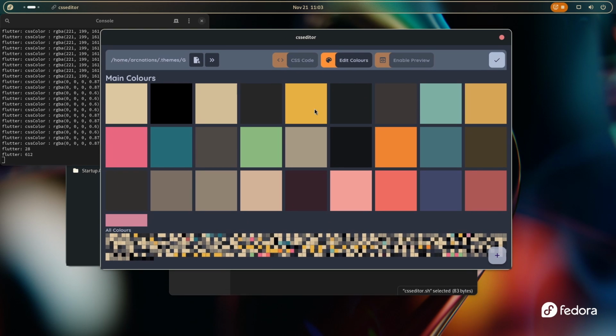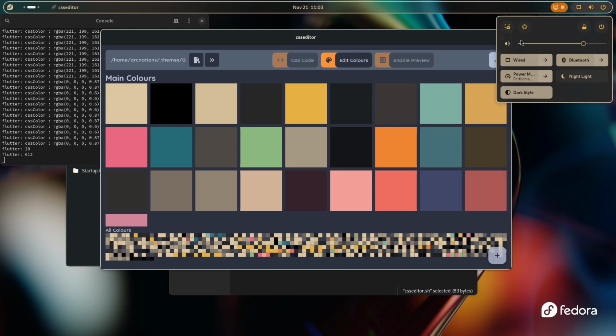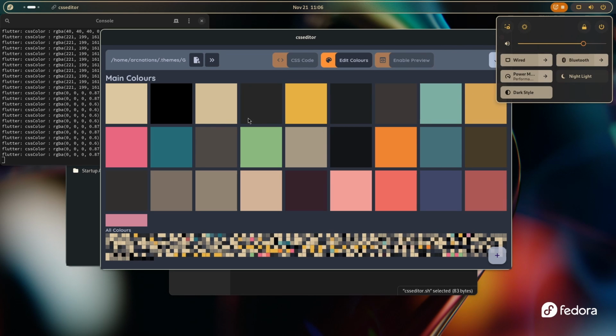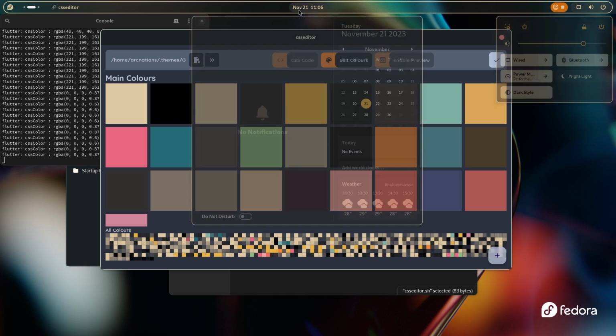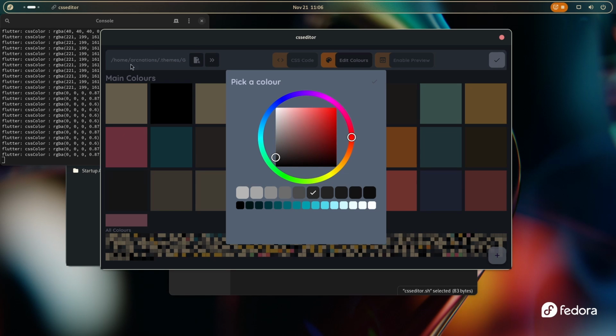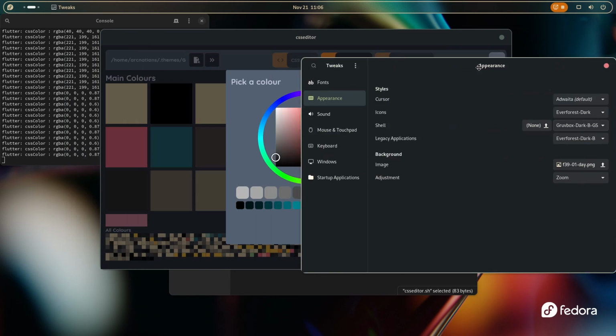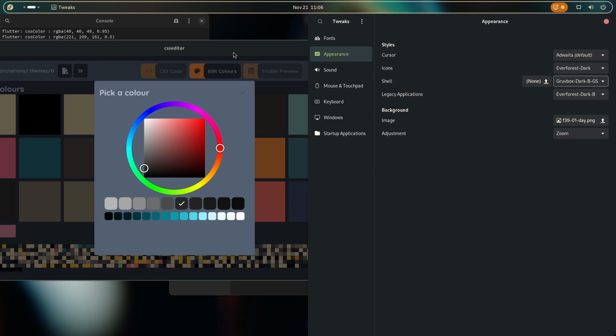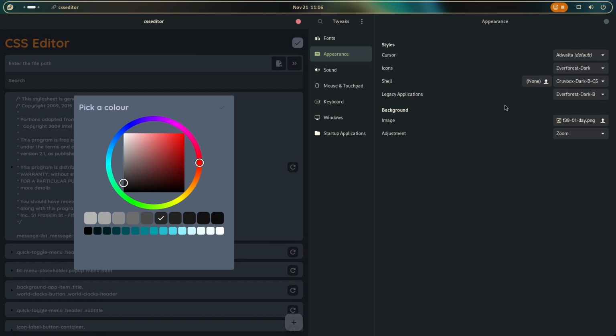As you can see, it gives me all the colors which are actually installed in the theme. So I can just guess what color is getting used. For example, in the background, I can understand that this color currently kind of corresponds to this one. So I can change it to something else. For example, let me just see what color is over here, put them side by side and make the changes from here. So this is actually, let me increase the brightness of the monitor. Yeah. So it's currently kind of a dark blue.